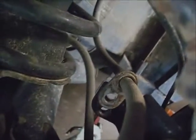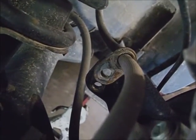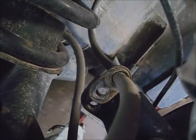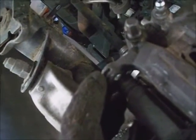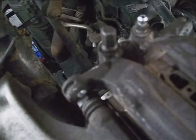And you can remove the bolt out of the hose support bracket to help give you some room to work with. It's 12mm. I've checked the pins and the pads and held the caliper pistons in. They're doing what they're supposed to.